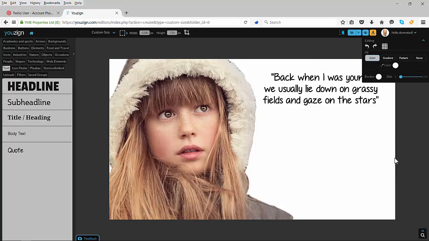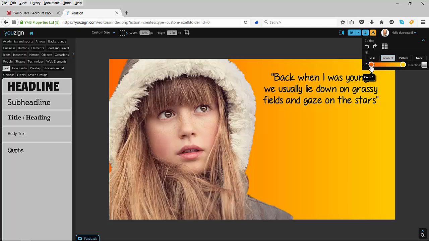Okay, and if you want to put a background behind all this, you can do a gradient, and you can change these colors just by clicking in here.